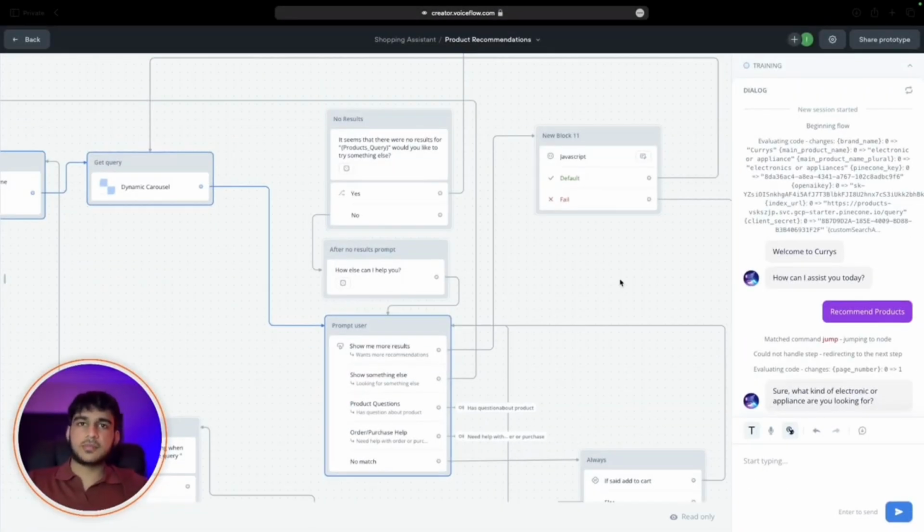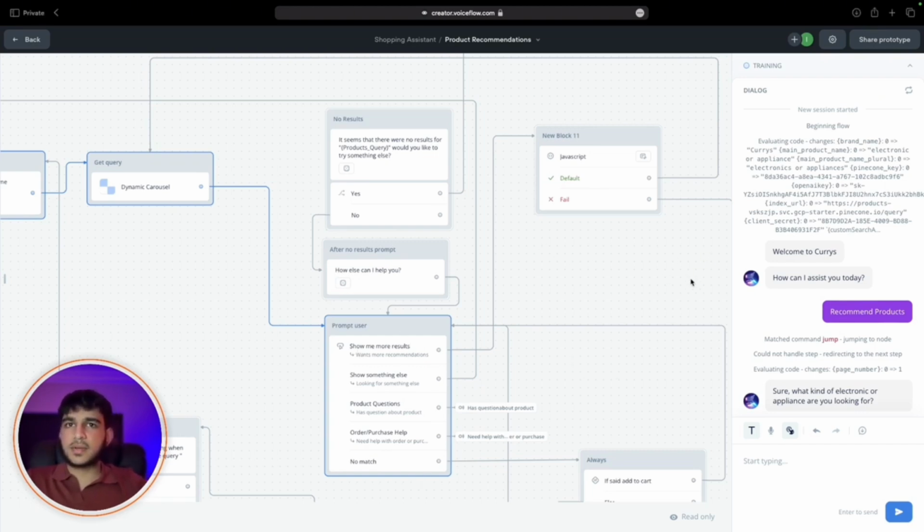Starting off with your Voiceflow template, what we want to do is make sure that all buttons are 20 characters or less, and they're attached to intentions as well. This is so that if someone says, for example, I want more results, it doesn't just say, sorry, I didn't understand that. It actually catches the intent and routes them accordingly. And secondly, because ManyChat doesn't allow buttons over 20 characters, it's the same in this method as well. So you want to make sure that all your buttons are under 20.